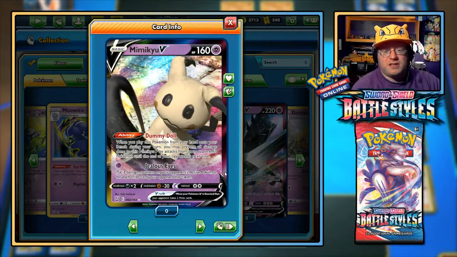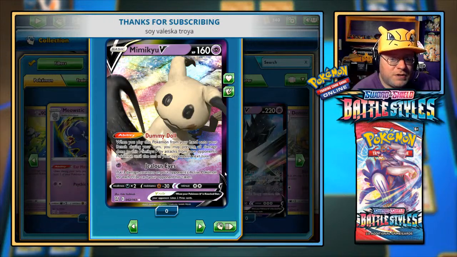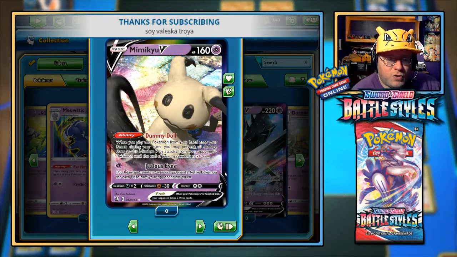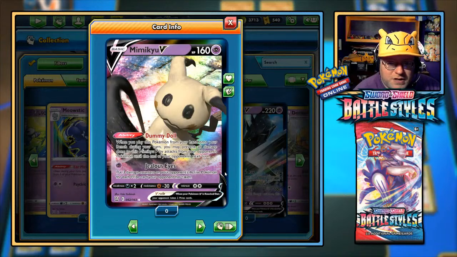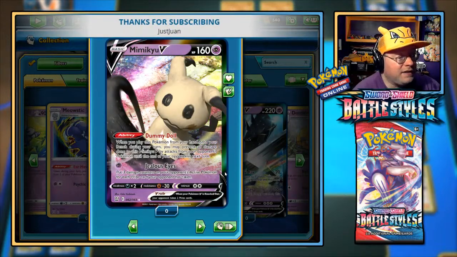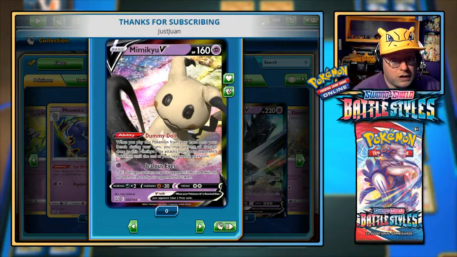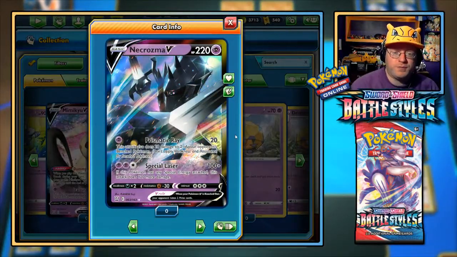Dummy Doll: when you play this Pokemon from your hand to your Bench during your turn, prevent all damage done to this Mimikyu V by attacks from the opposing Pokemon until the end of their next turn. Jealous Eyes: put 3 damage counters on your opponent's Active Pokemon for each Prize card they have taken. Interesting.